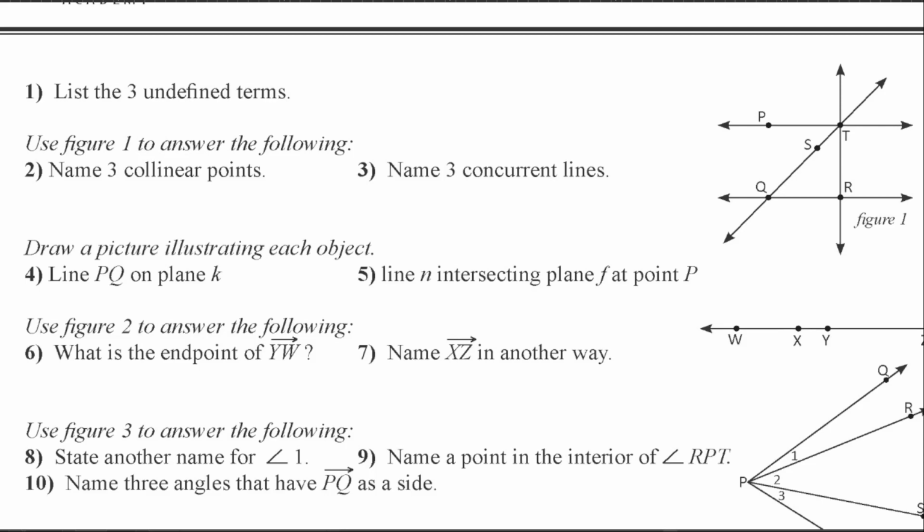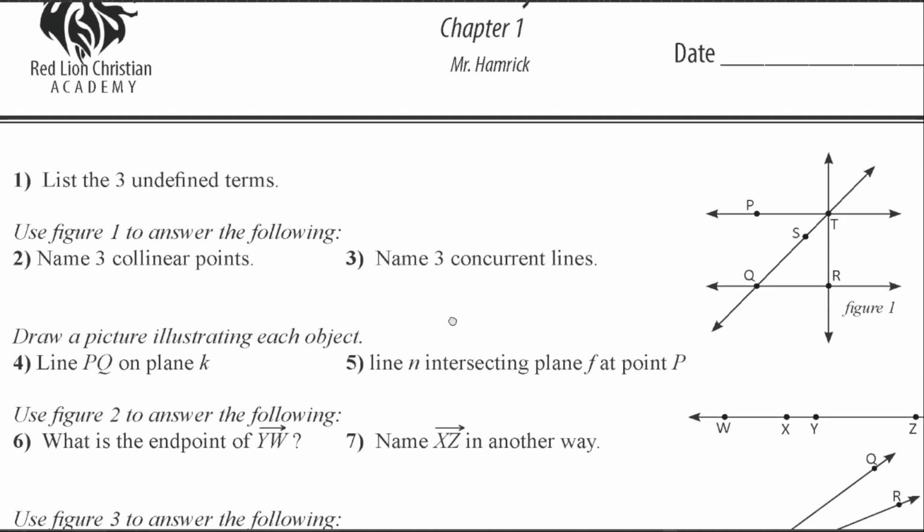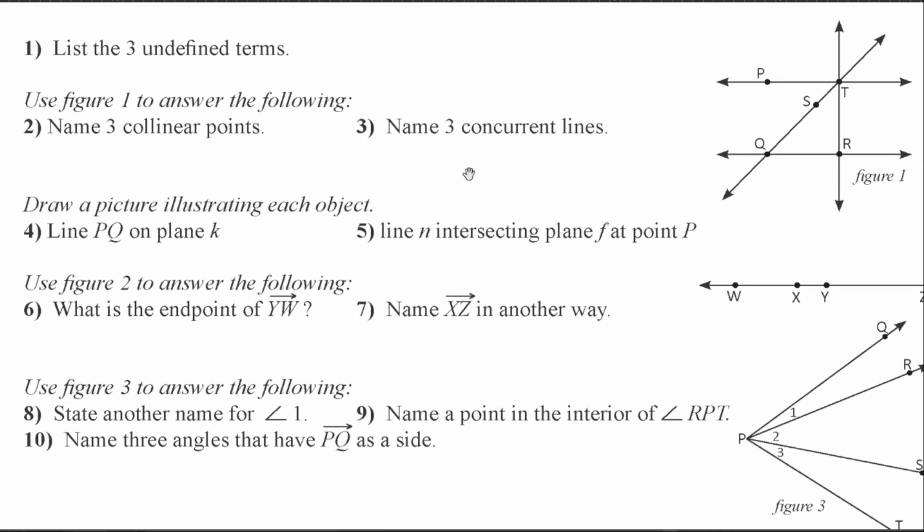All right, so here is the review for the midterm. So this is chapter 1, and like I said earlier, you're going to see tests, you're going to see problems that are the exact same problems on the midterm. Not every single problem, because they're only having 40 problems, right?